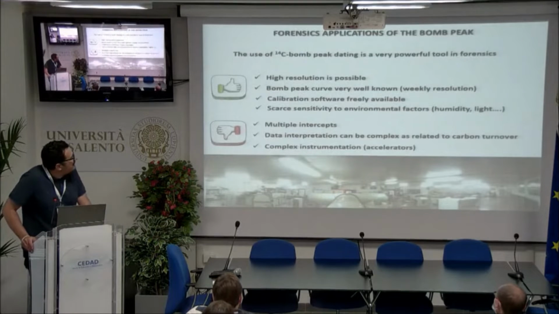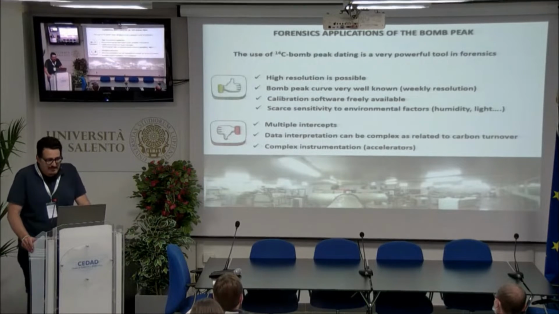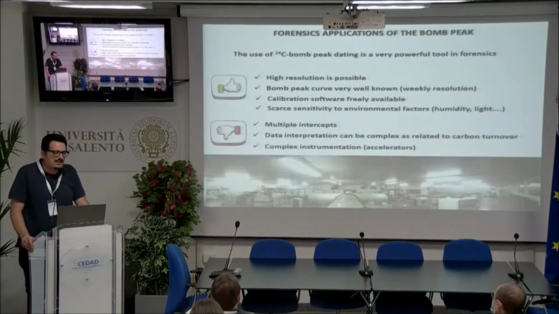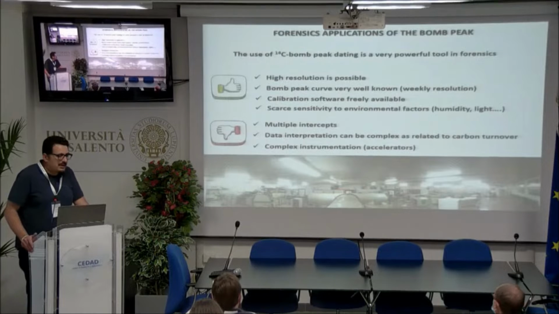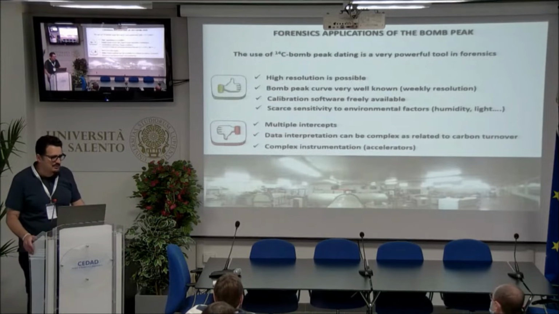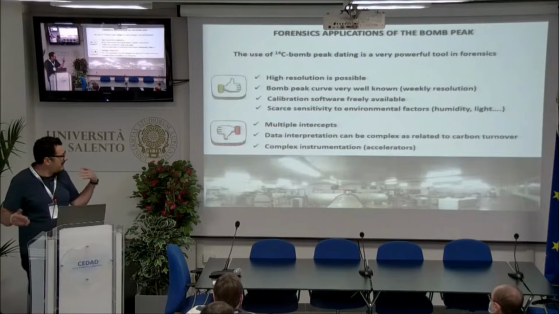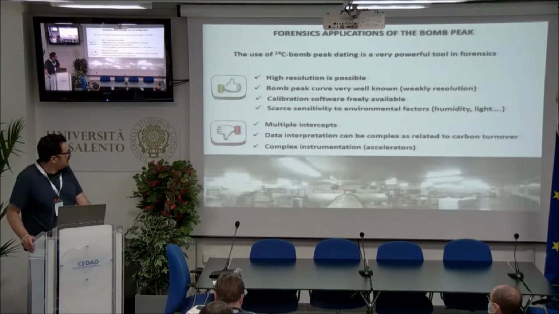If I remember well, I showed this slide in the first meeting we had in Vienna a few years ago, showing the advantages and drawbacks of what we call C14 bomb peak dating. High resolution is possible. The bomb peak curve is very well known. We have samples taken in different parts of the world with very high resolution, in glaciers and in both hemispheres, so it is very well known, published, open access data.